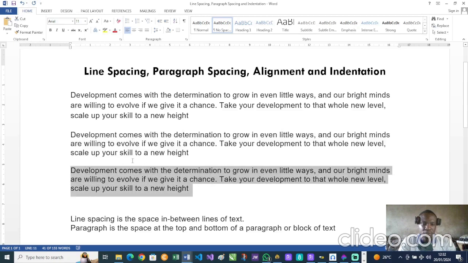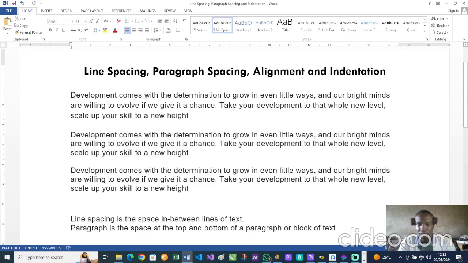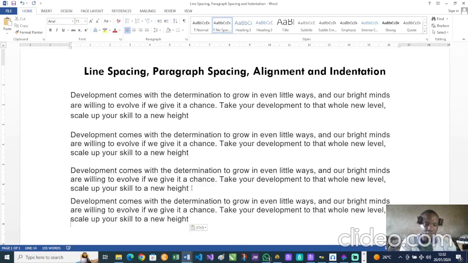Let me do something. Now you see this, I have not added anything to it. Let me still copy it. Copy. Now I added the paragraph spacing to this, right? So let me hit enter, and by default, because of the setting I've done to add 6 points to after, you see it has a default space here which literally separates the first paragraph from the second one.